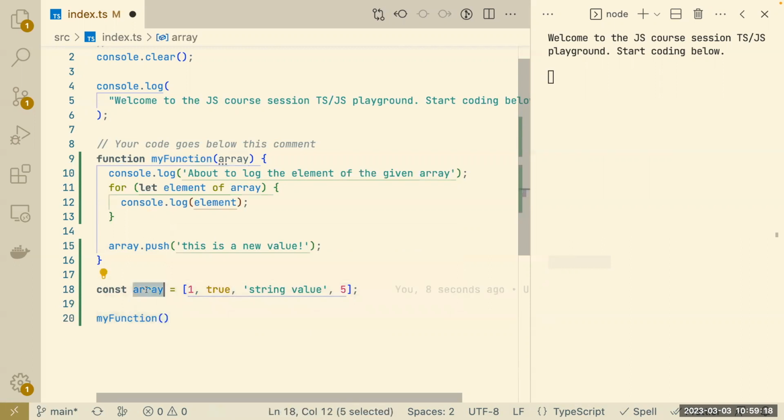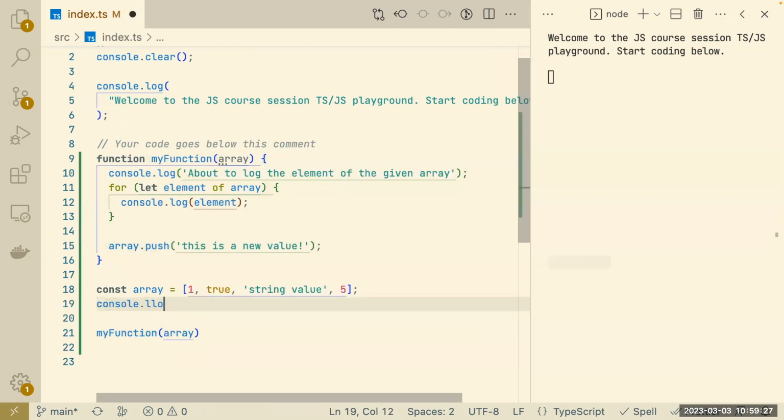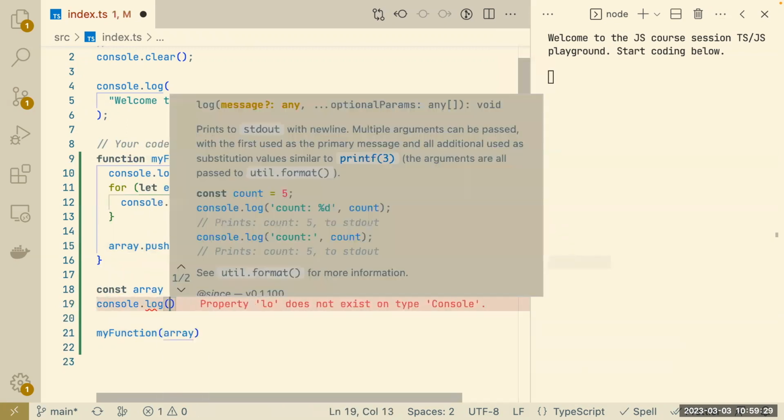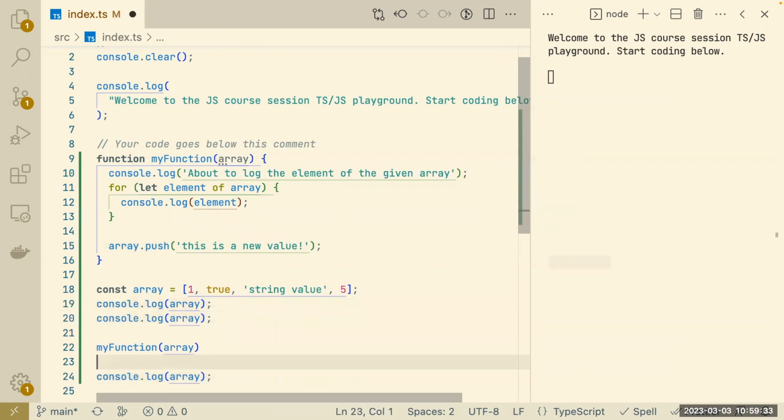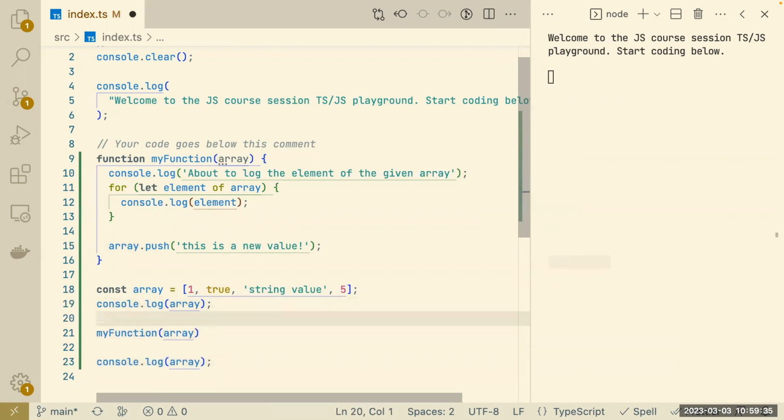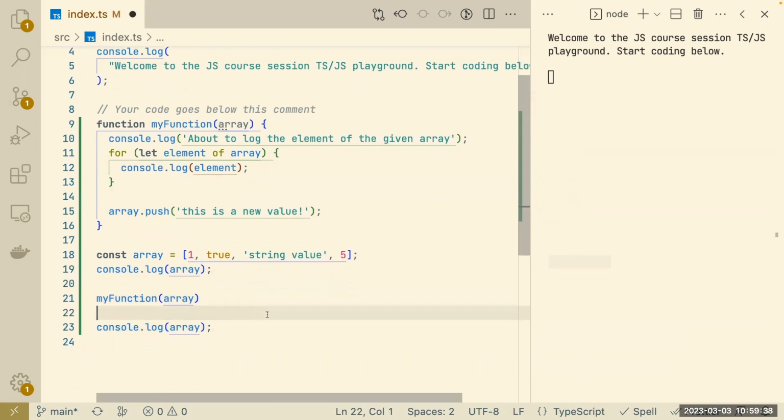I'm going to provide my array to this function. But before that, I'm going to console log my array. And next, I'm also going to console log my array after my function was called.